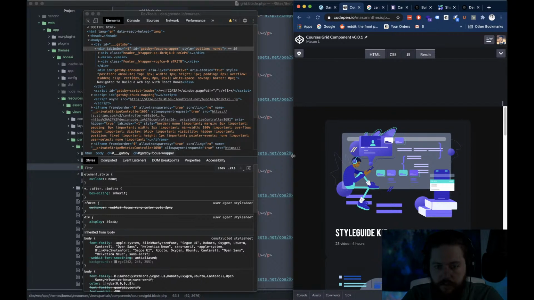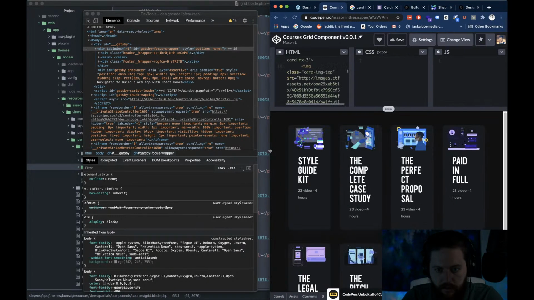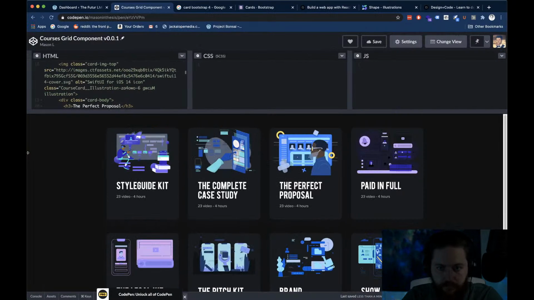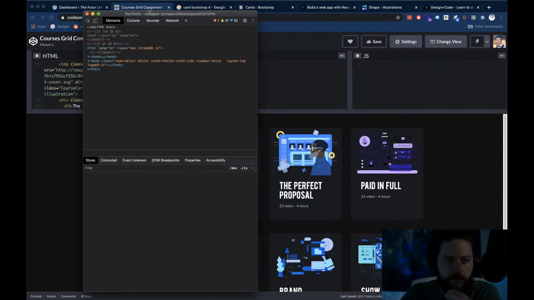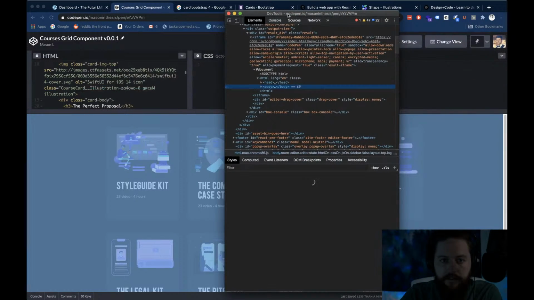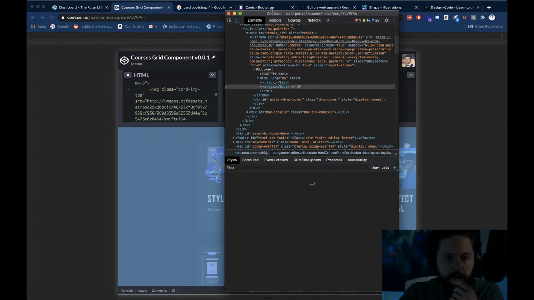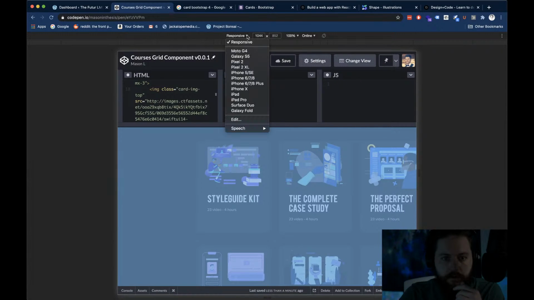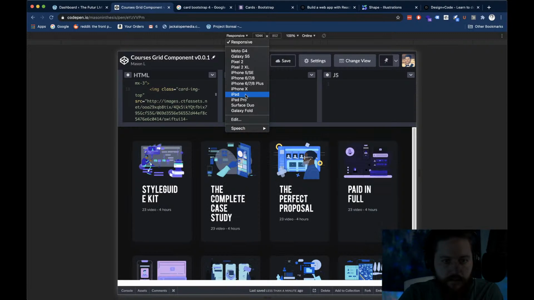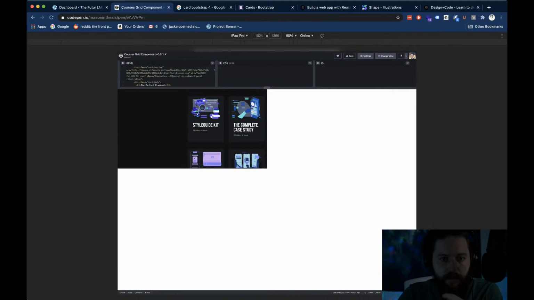We might even want to try large. To test different screen sizes, but I'm just going to do it in Chrome Developer Tools. So just click this button right up here, and then I can select the screen size I want to test it on. Let's go iPad Pro.